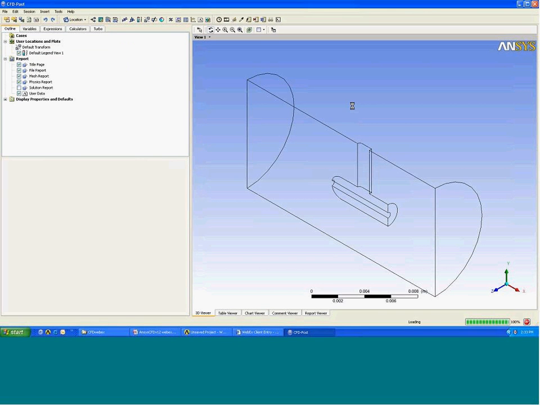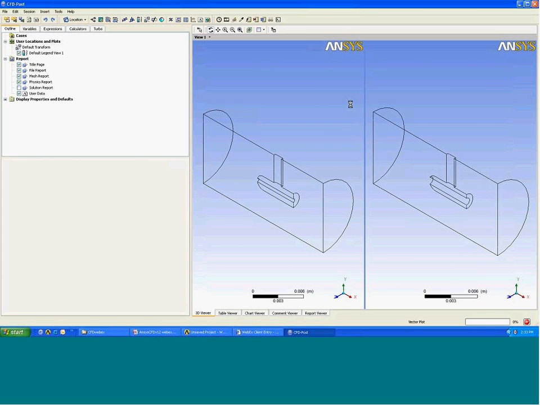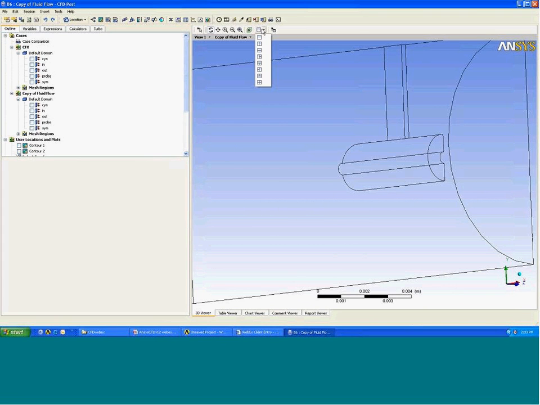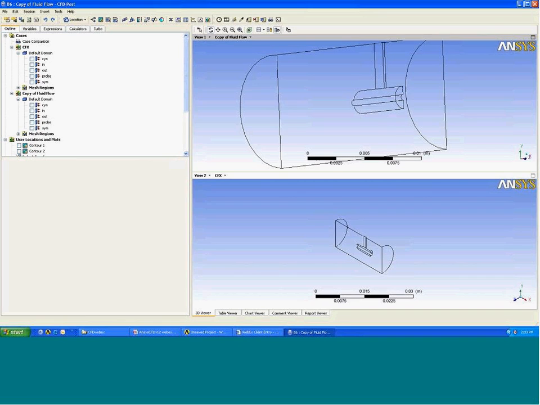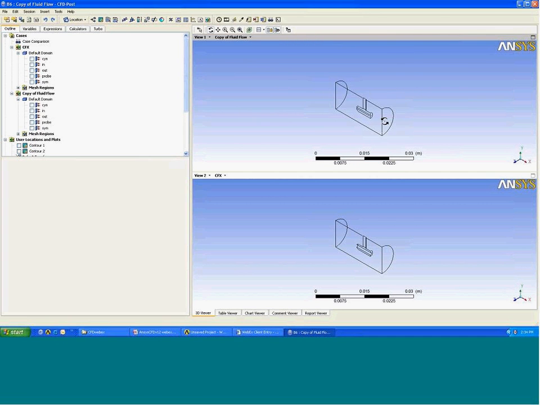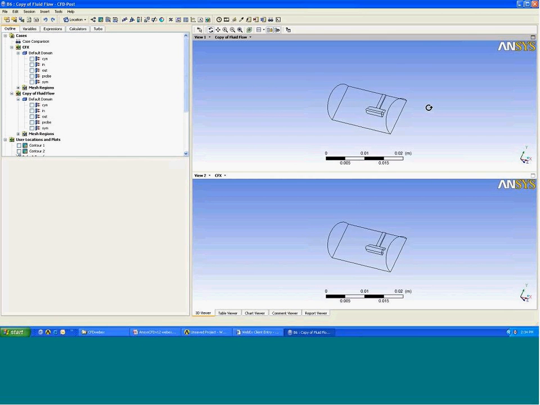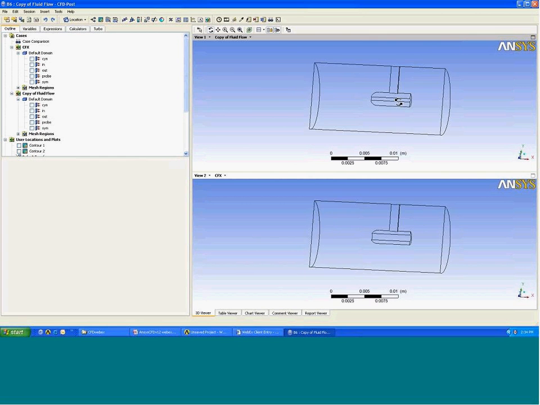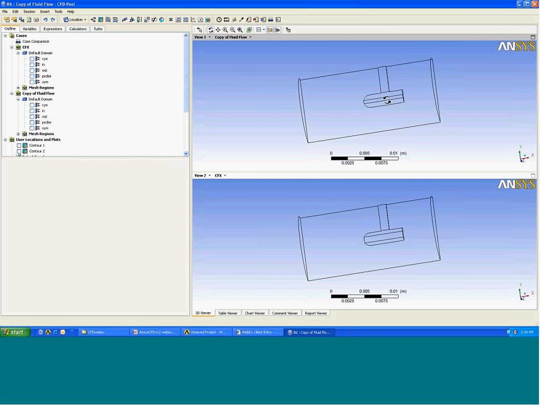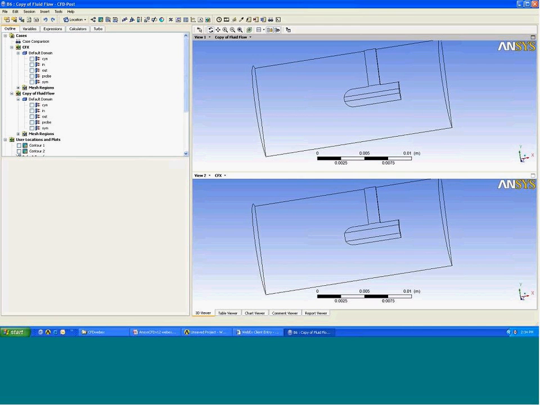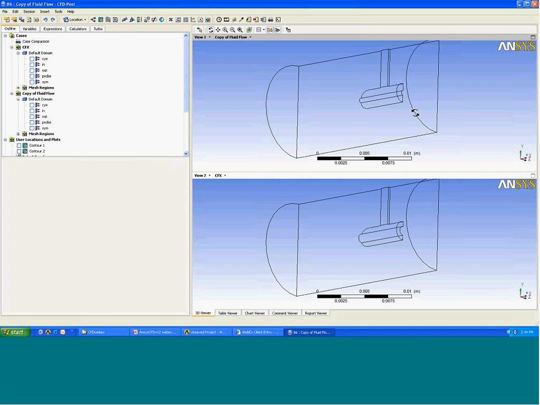it will load two solutions automatically, and I can arrange the view panel. And I do have two solutions right here, the top and the bottom, and I can synchronize them. So when I rotate the model, they will always show me the same section on both models I'm looking at.